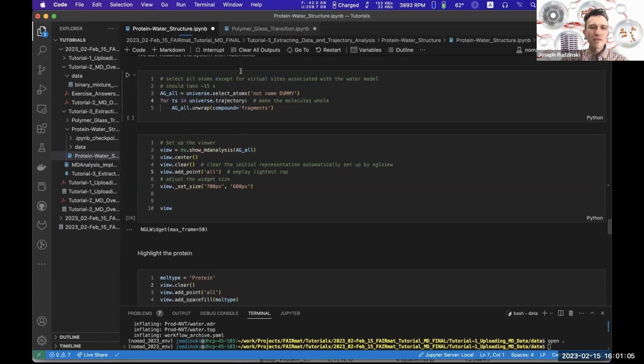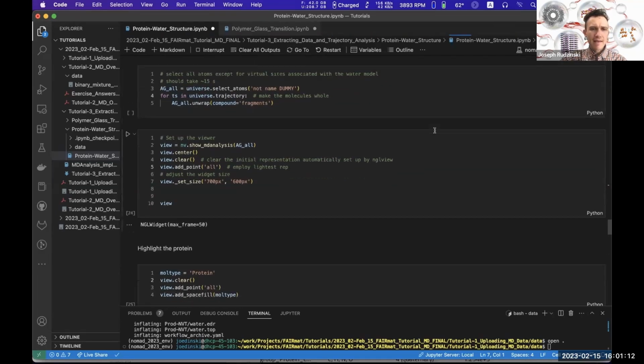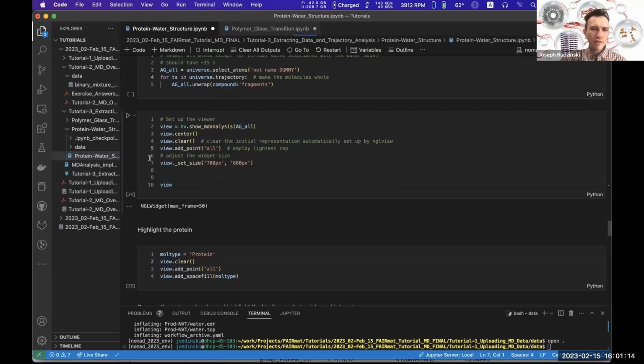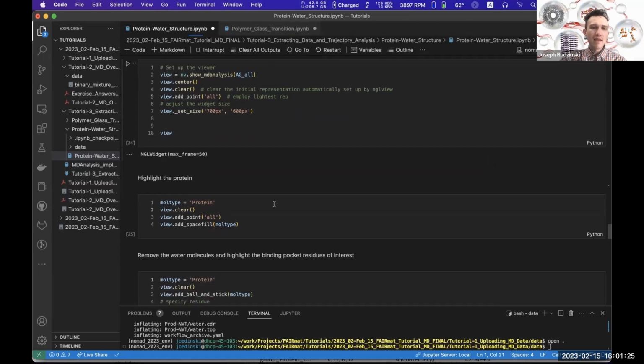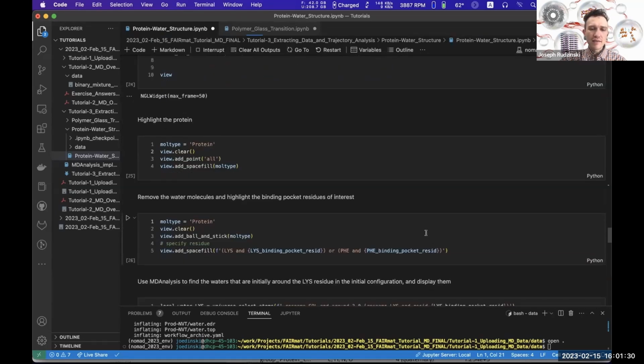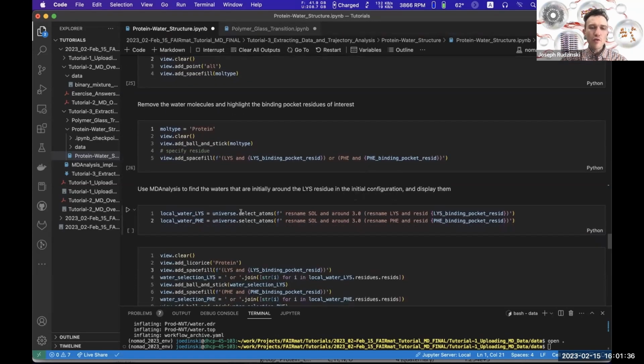So this is just wrapping the coordinates for visualization, and then, if this is live for you, you can click through this. Basically, you'll be able to view the system as I showed you in the Nomad overview page. But then you can easily highlight the protein, and then you can highlight these residues that we picked out. Here I made them bigger than the other residues.